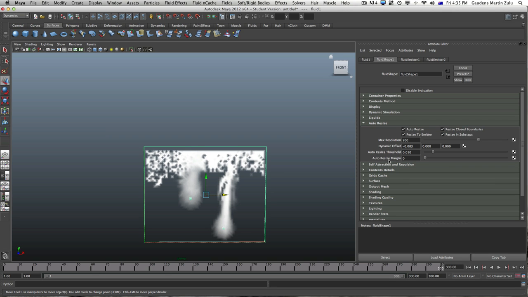Auto-resize margin. Now, this is the last bit. Auto-resize margin is a way to specify the number of empty voxels added between the fluid container boundaries and the region of positive density in the fluid.